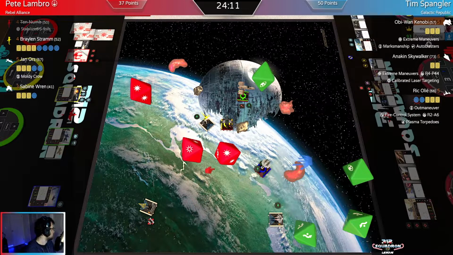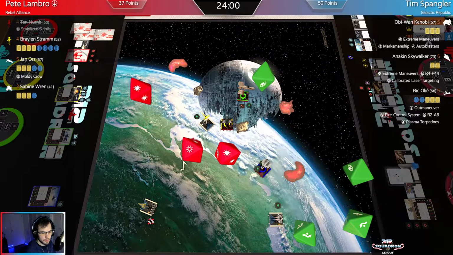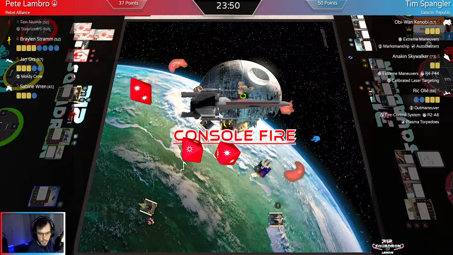There and the crits. What do you got? Oh, this is where the Actus is like literally any Panicked damage card. Stunned. You'll take that one. Right? Is that stun pilot? That is a console fire. Yeah. Ooh, that's actually bad. That's going to cost you a turn of repositioning. Console fire.